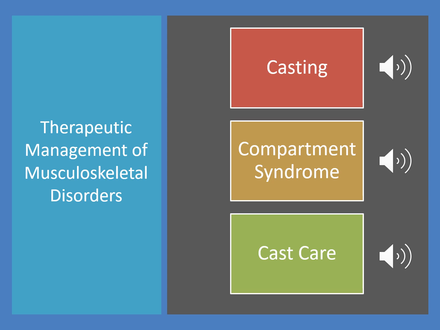Of course, when we cast somebody, there are some assessment pieces that we need to be doing, and something that we're actually looking for or wanting to prevent from happening, and that's compartment syndrome. So we'd want to be assessing what we call the 5 Ps. You should already be familiar with that from med-surg, but compartment syndrome is when the cast or whatever type of dressing becomes restrictive and it puts pressure on that enclosed space. So that pressure can actually result in severely decreased blood flow that potentially threatens or damages, causing necrosis of the surrounding soft tissue and nerves.